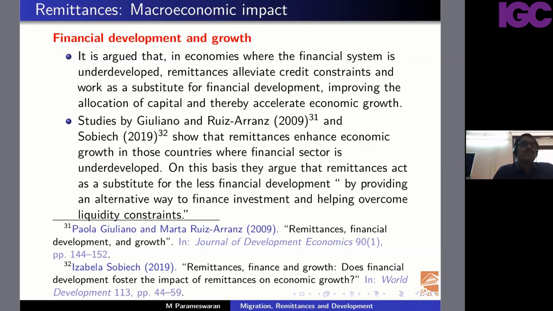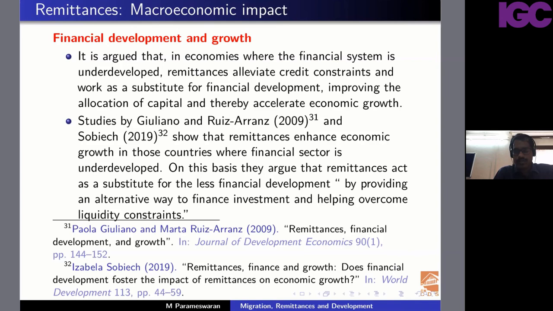Then the third channel we have found is that remittances can affect the structure of the economy. It can affect the relative competitiveness of the tradable sector, namely manufacturing and industry, by leading to an appreciation of the real exchange rate. This is because if we spend a larger proportion of the remittances on non-tradable sectors, their demand will increase, and it has to extract resources from other sectors of the economy to meet that demand. And so other sectors have to compete for resources, and they cannot increase their price because they are in the tradable sector, and therefore they are facing competition from outside.